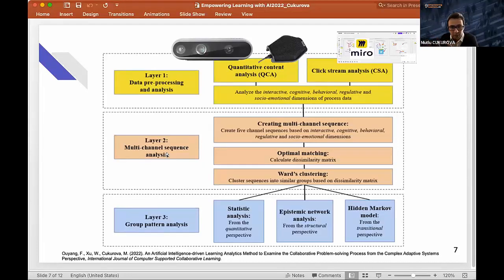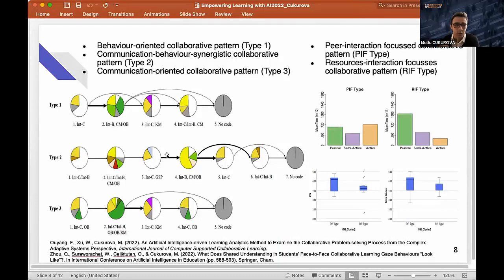And in these kinds of explorations, we typically explore statistical models, more semantically valuable structural models like epistemic network analysis, or more transparent and probabilistic machine learning models like hidden Markov models. The goal here is not to automate a particular task or to classify student groups into effective, less effective, and medium effective competence groups.